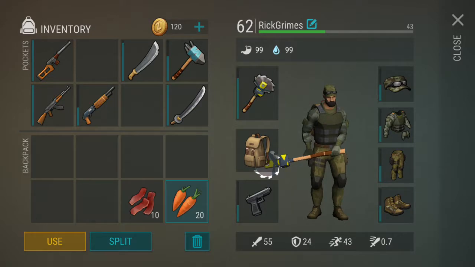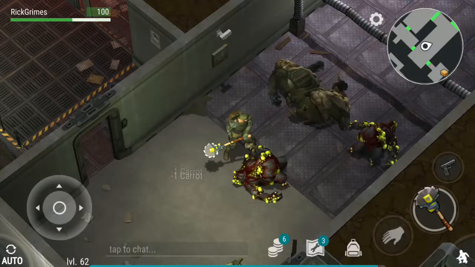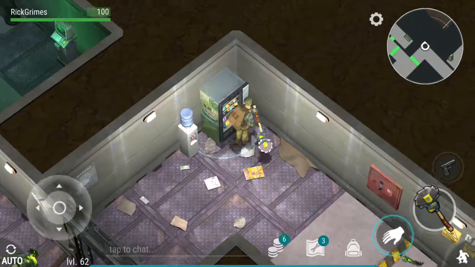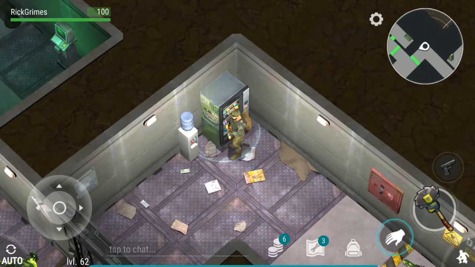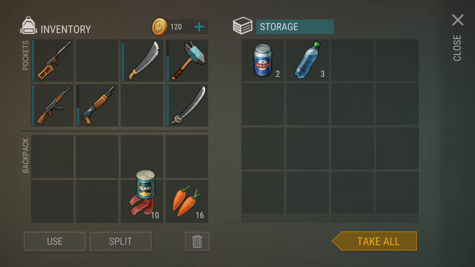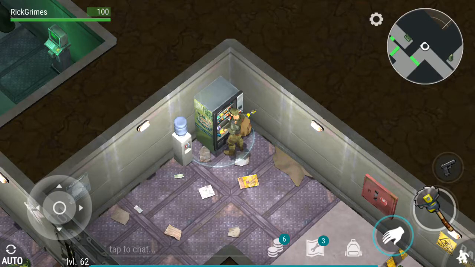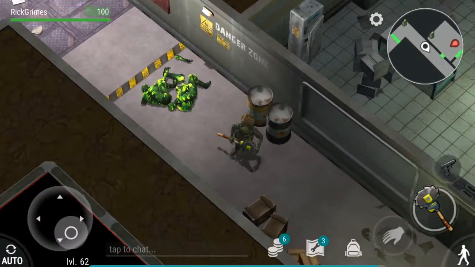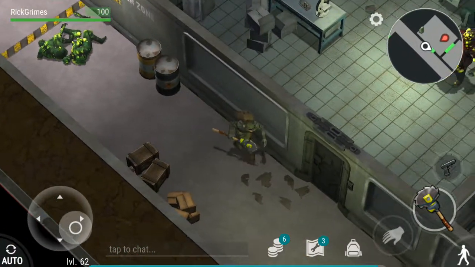Man, I'm out of food. Okay, that is not good. Well, I didn't loot this. Hopefully there's some food over here. I mean, there should be, right? It's a food can. Yeah, I mean, I need the water for now. There's only one zombie in there and there's an army box again.